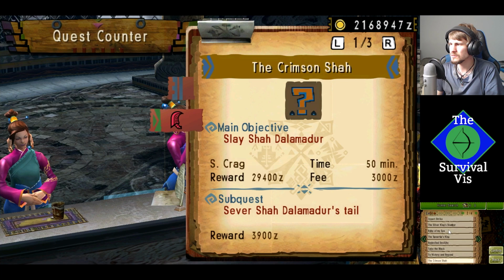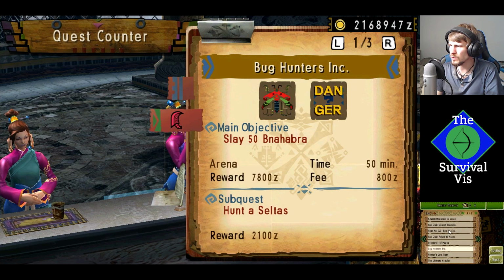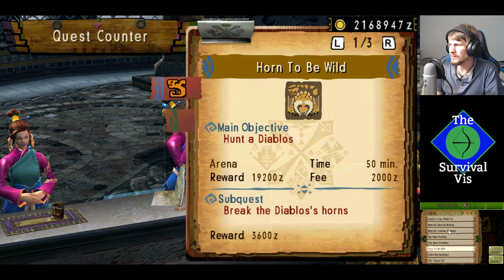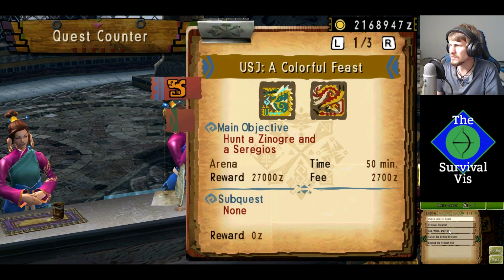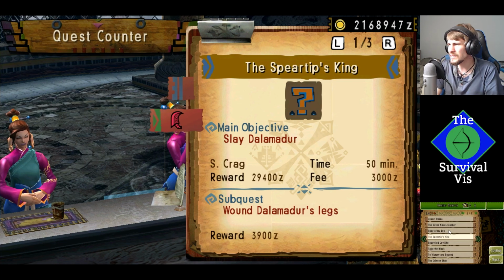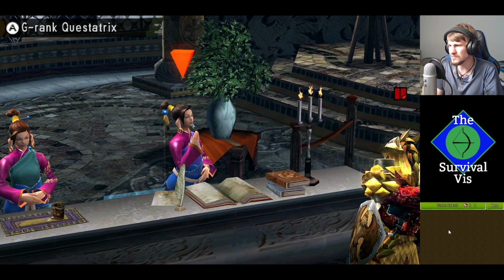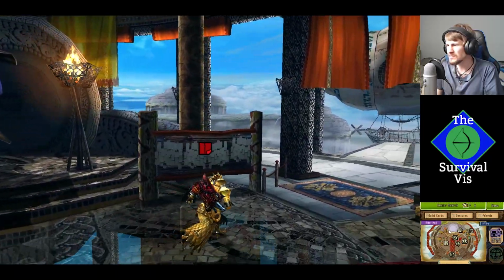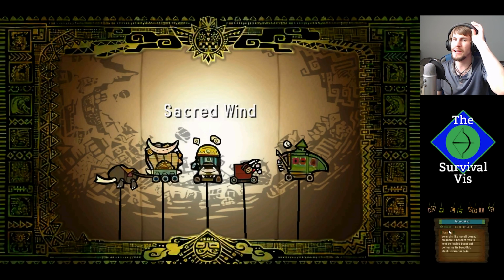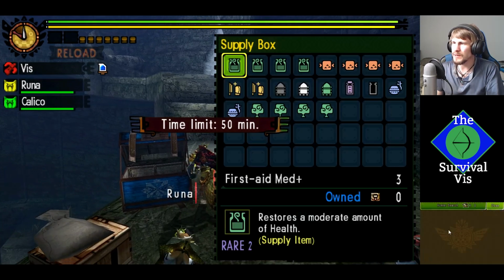Where is it? Good question, where is it? Oh, there it is, Sacred Wind. Is that the only one? I thought there was another one. Maybe not. Yeah, it looks like that is the only one for an Oroshi Kirin. I'm hoping it's not a souped-up version. That's been the one thing that I've been wary of as I've been trying to tackle some of these hunts. Sometimes endgame Monster Hunter event quest decided to take the monster, ramp it up to 11, and let you go after it. So it'd be a very painful experience.